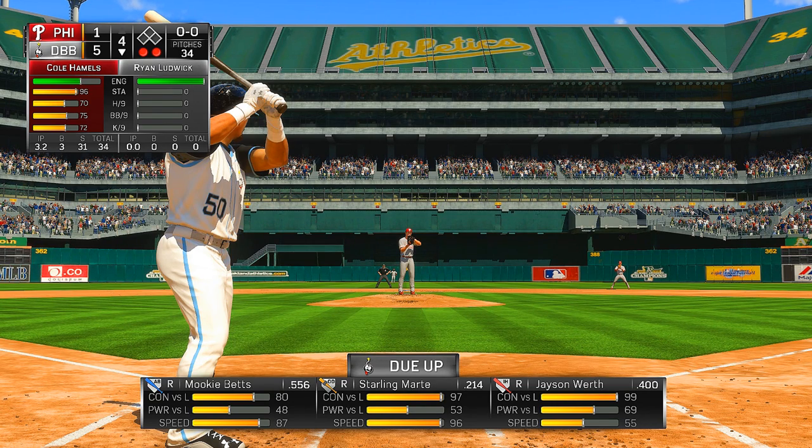That's going to be a home run. And what the hell just happened? My pinch hitter backup left fielder, Ryan Ludwig, with 81 power. I told you, Cole. Don't let me get red. You let me get red. I timed it, and that was a home run.